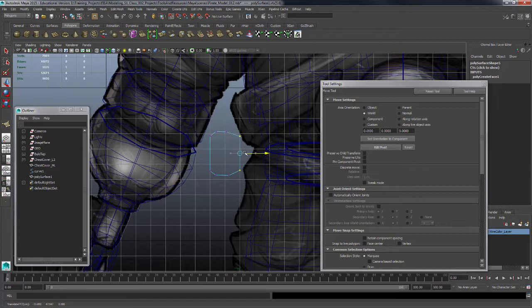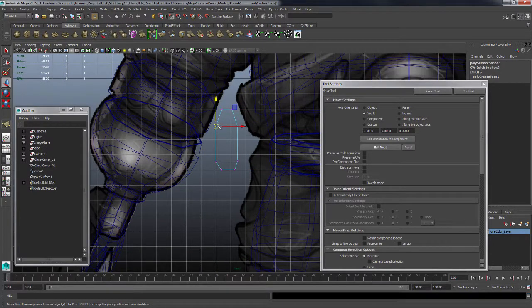Hold on X to temporarily turn on snap to grid and move this over here. And then I'll snap down here. I'll go here. If we wanted to be really picky and use the grid to make sure we've got perfect spacing for this stuff, we could do that as well. I'm going to have to move this over a little bit more like this, and then here we got this.